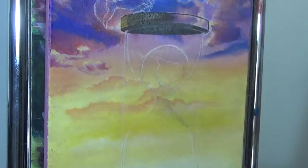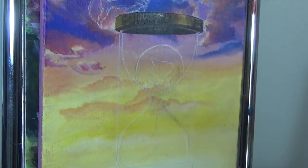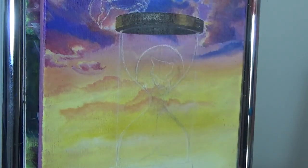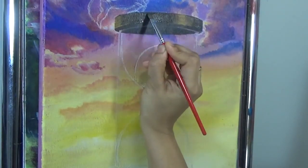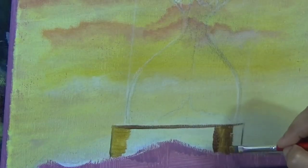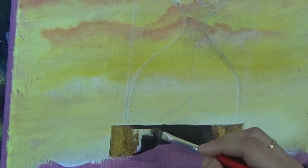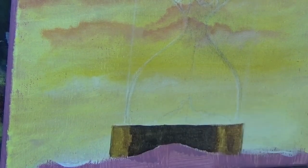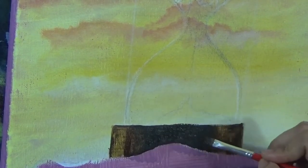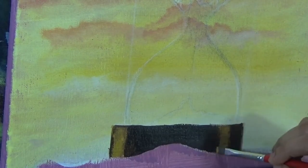Once the hourglass, the bird, and the Earth inside the hourglass were drawn out, I started painting. For the rim of the hourglass I used a very dark mix of burnt sienna and black — almost black-looking. On some edges I added lighter tones of raw umber, lighter brown, and Naples yellow to give the impression of light reflecting off a shiny wooden object.